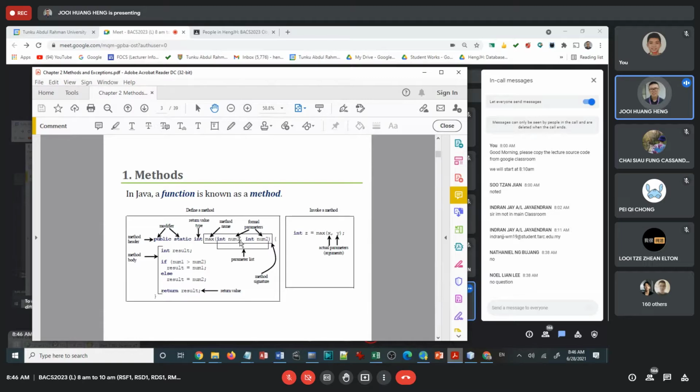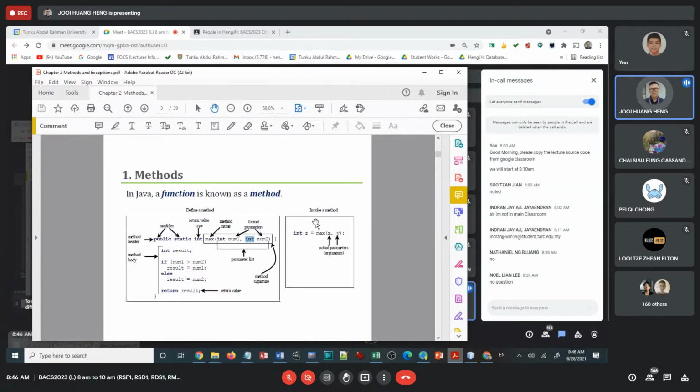It's automatically converted. So that's why normally if you want to declare methods, we put a higher, bigger data type. Okay, why do we want to do that? You can accept a longer range of values. You not only can accept the integer value, at the same time you also can insert a double value. So it's one stone kills 2 birds. Remember, normally you declare higher, so that the range of values you can accept is longer.